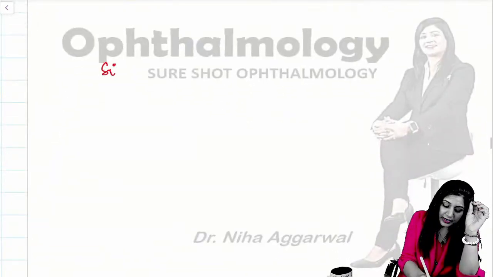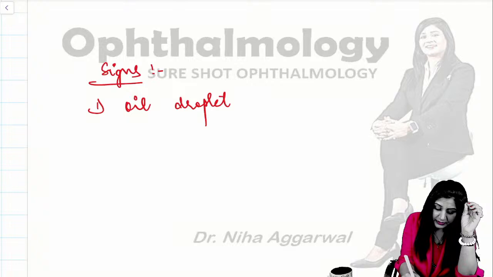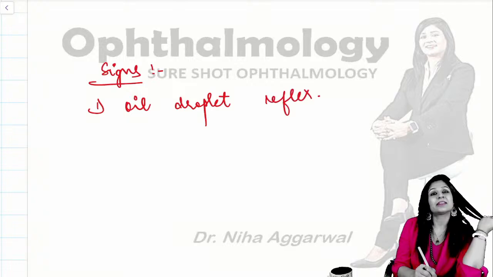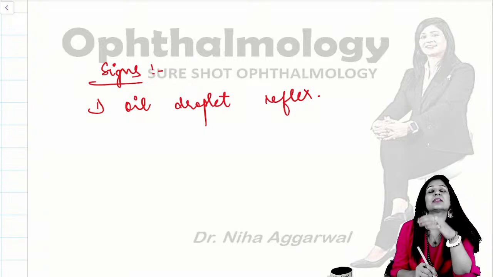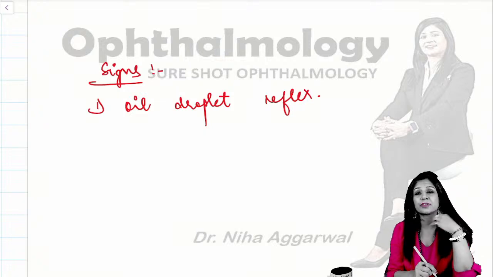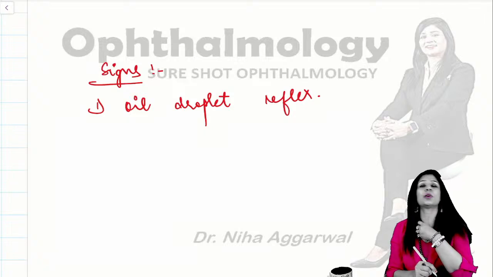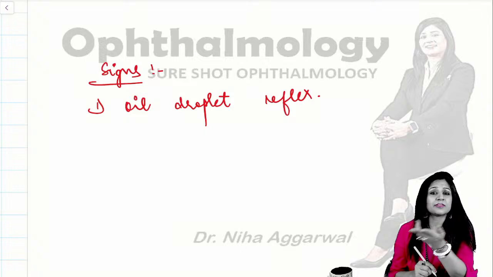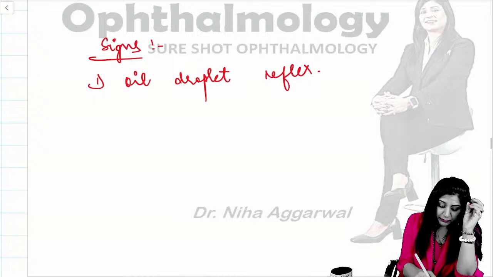Then if you look at the signs of the keratoconus, very, very important is the oil droplet sign, oil droplet reflex. Treatment for bacterial keratitis is antibiotics. Treatment for fungal ulcer was antifungal. There we were having one drop which was favorable, natamycin. That is why I have told you. Antibacterial you have so many choices of broad spectrum, gram positive, gram negative. That's why I haven't typically told about that. Then oil droplet reflex is done.